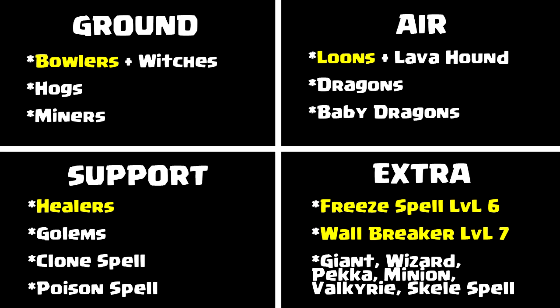Anyways, guys, I am going to include the summary right here for you to look at. I've summed it up for you: the ground, air, support, and extra upgrade categories. And guys, I want you to remember that you're new to Town Hall 11. It's okay, right? Town Hall 11's hard, but you're smart, you have a brain, use your head, plan effectively, and just know what you have coming ahead of you.